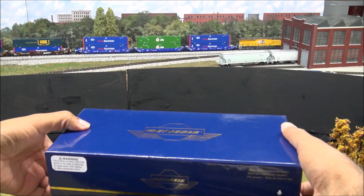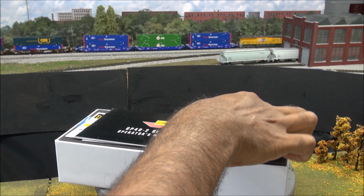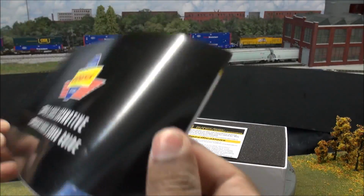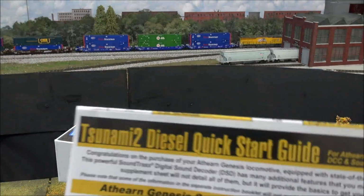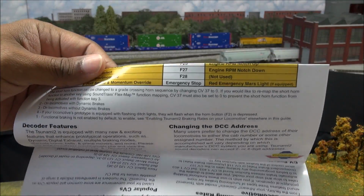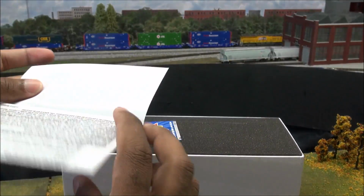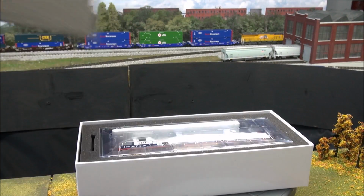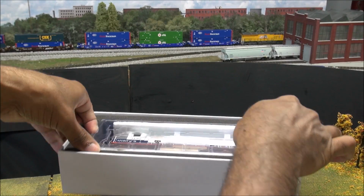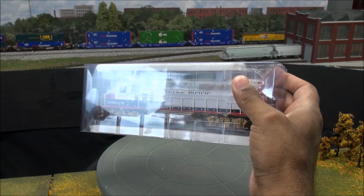Alright, if your dealer's nice, they'll include a cardboard sleeve that Athearn includes to protect the box from shelf wear. You've got the Genesis manual, which is pretty robust, 26 pages. A Tsunami 2 diesel quick start guide with all the functions, and boy do they have the functions in this new Tsunami 2, all the way up to 28, even though some aren't used. Warranty information, and an Athearn flyer for Athearn news and their Facebook page and YouTube. I don't really know anybody that knows what YouTube is, but let's move on.